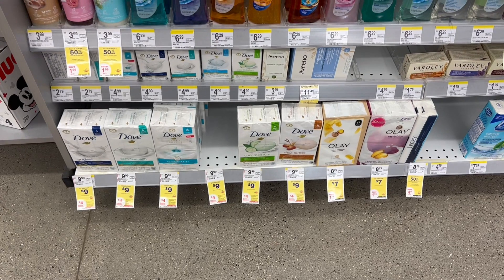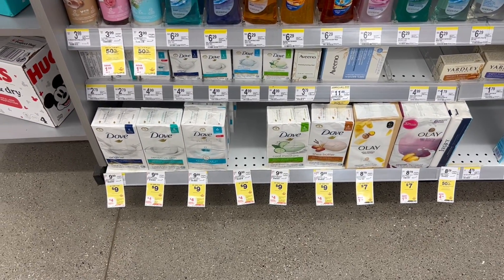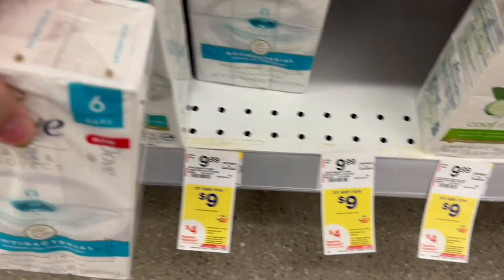The first thing we're going to start with is testing the double dips I've been hearing about. There's a double dip with some Dove men's body wash. I haven't seen anyone try it with the women's body wash, but there's also a double dip on the Dove bar soap — and that's what I want to try because I don't ever get the women's Dove bar soap really cheap. These are double dipping with the deal of the week, which is buy two, get back a $4 register reward.